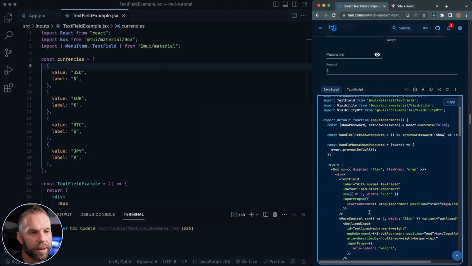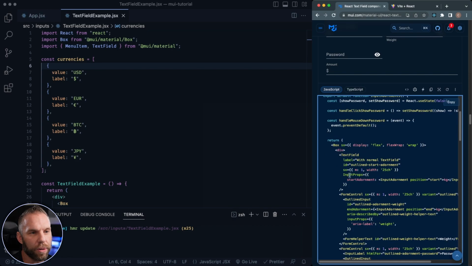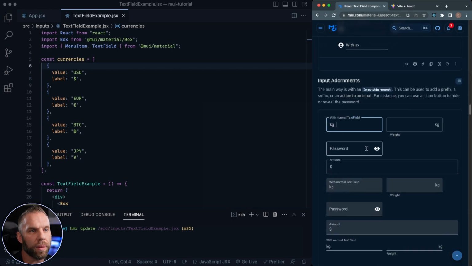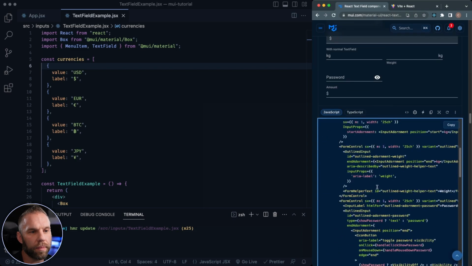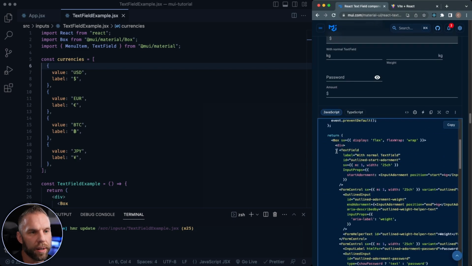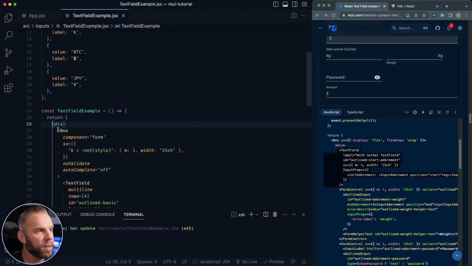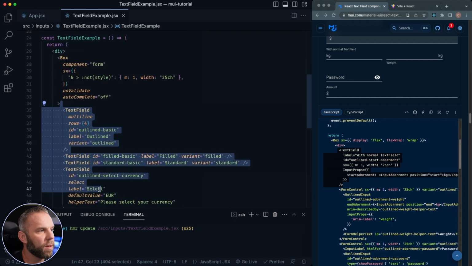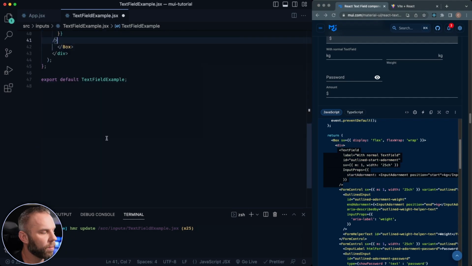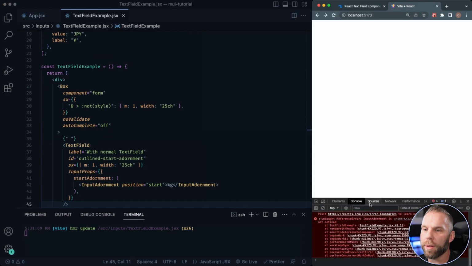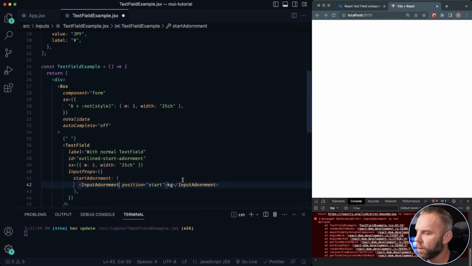So it looks like, how much do we need here? So form control, let's see, normal weight. Let's have a look here, this text field. I'm just going to grab this one here and see what that does. So I'm going to paste this inside of our box. Let me get rid of all that. Let's go ahead and paste and see. Probably get some errors there. Probably need to import a few things. So input adornment. Let's go ahead and import that one.